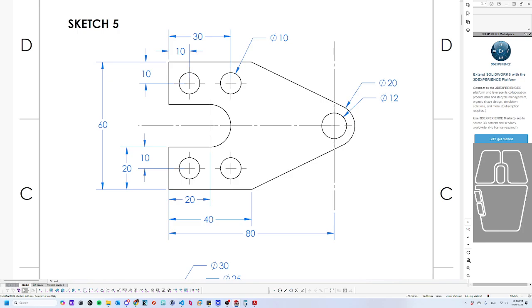I want them to be lined up, so I'm going to hit 2 of the center points and make them horizontal to each other. Do the same down here. Oops, I clicked on the circle. If I click on something extra, I can go up to selected entities and delete it up there if I don't want to control click on it again. But I want the center point, make it horizontal, make these 2 vertical, make these 2 vertical. Okay.